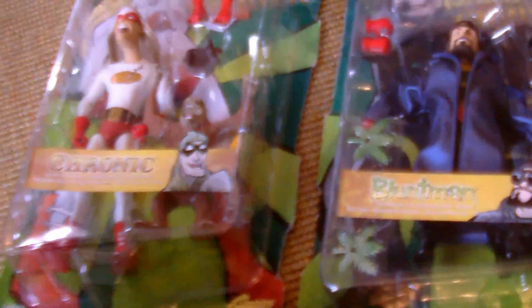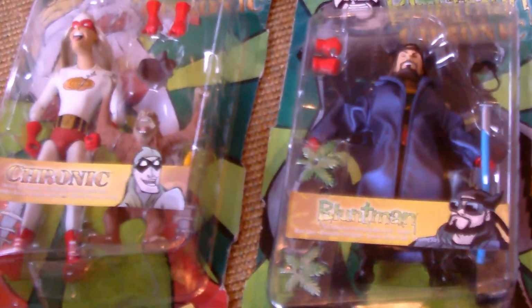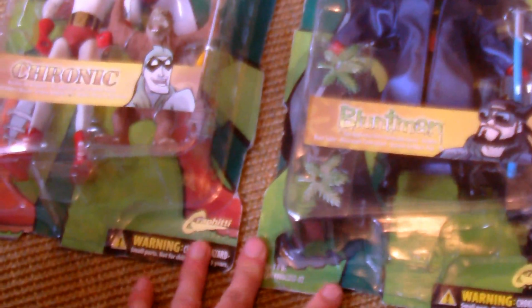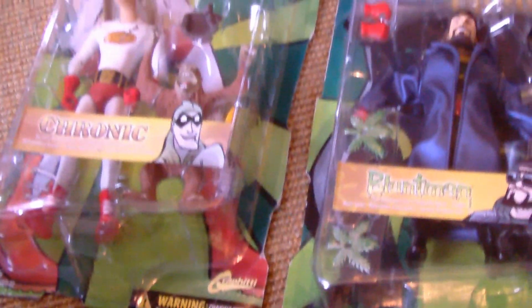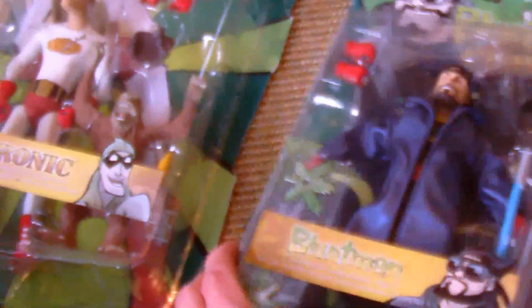The fella literally just started taking stuff out of his car, and it was at that moment where everyone's just swarming him. So I said, how much for these? He said £5. I said, brilliant, that's each. And he said, no, I said, sorry, that's the pair. And he said, no, each. But I thought there's no time to waste haggling with him. For £5 each, I was happy with them. As I say, I've already got them. I might put them on eBay. I might use them to display and sell the loose ones. I'm not sure.